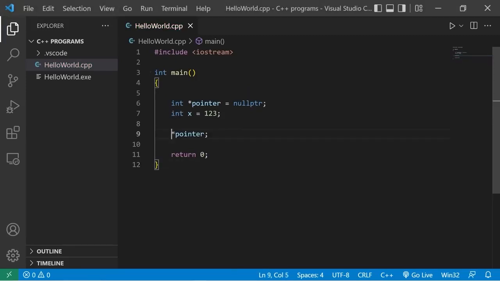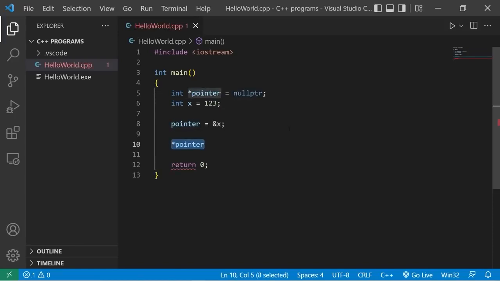If you dereference a null pointer, it can lead to undefined behavior. Or if you dereference a pointer that's not assigned a value, well, that can lead to undefined behavior too. What some programmers do is that they'll check to see if their pointer is a null pointer before continuing, kind of like a system of checks and balances. We assigned our pointer the address of x. I would like to check to see if my pointer contains a valid address before dereferencing it.